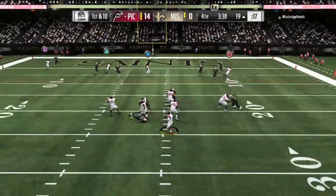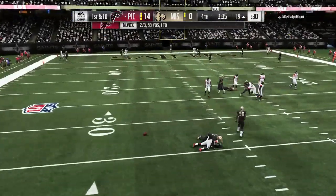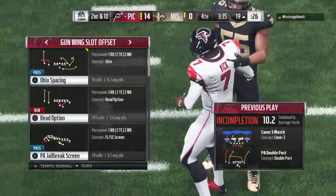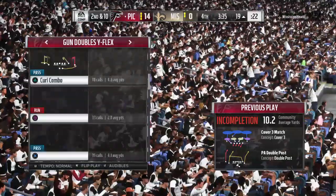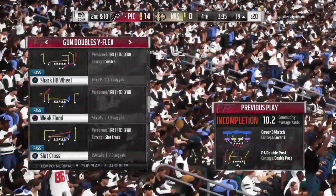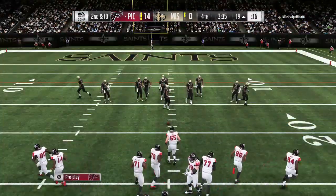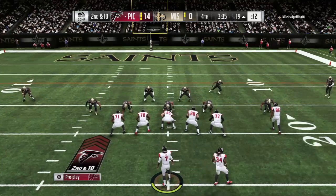Now a play fake here on first down. Dancing to his left. Oh, the ball comes out on the hit, but they'll say it's incomplete. Play action is supposed to be used to slow down pressure, slow down blitzes. In this case, though, if it takes a little too long to develop, you got people right in your face. And lucky just to get rid of the ball with the arm going forward. Could have been a fumble. An incomplete pass on first down.